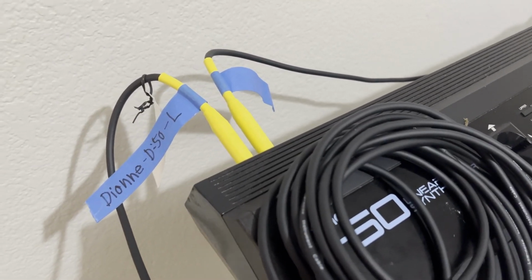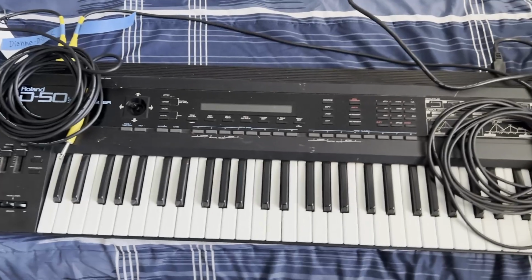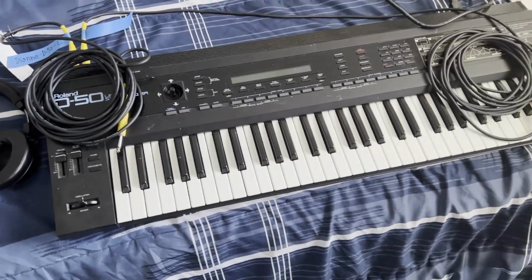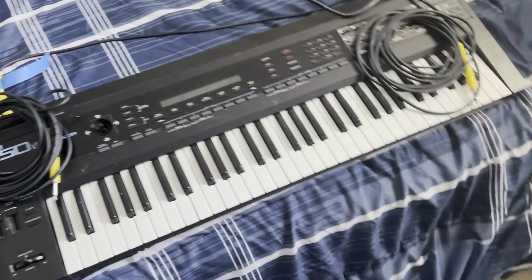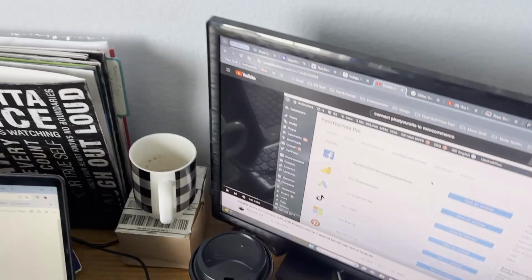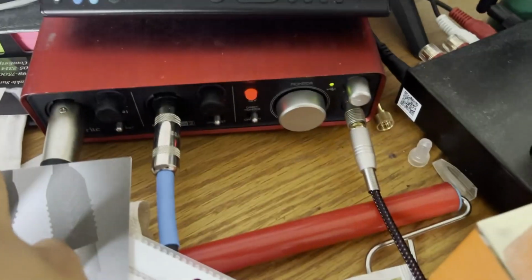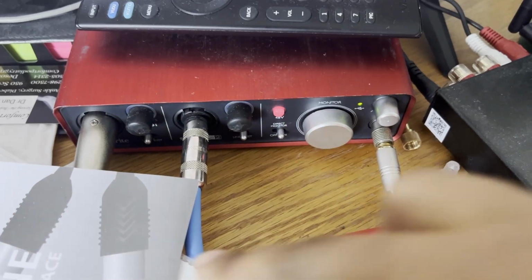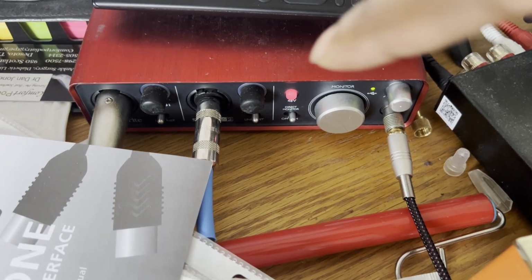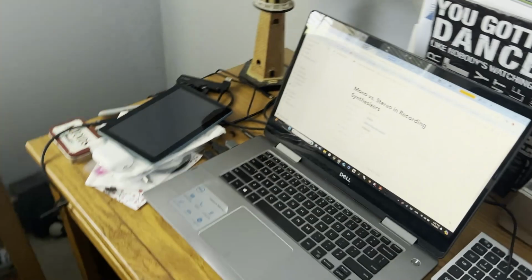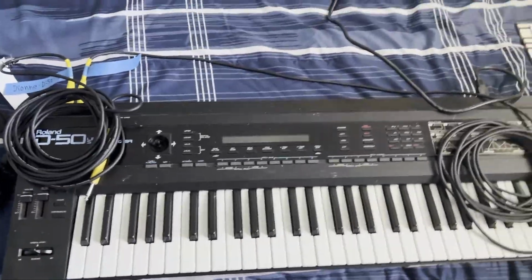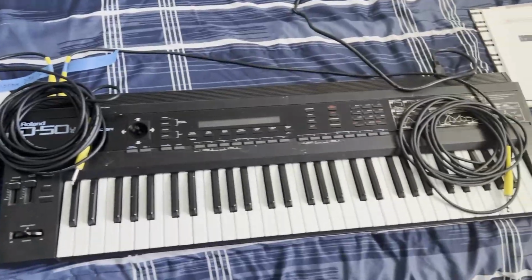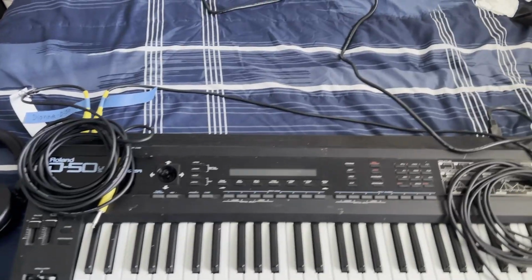Cool. All right. Okay, so now I have moved Dion back into my room, and you can see my recording setup right here. It's a little messy at the moment, but essentially this is the audio interface we're going to be working with. At the moment, Dion's not plugged in or turned on.